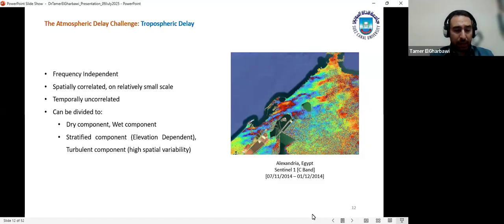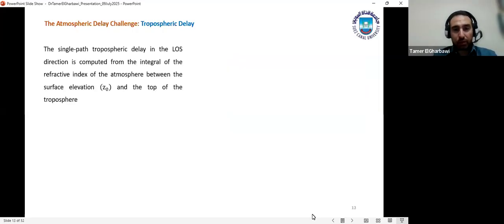And we have climate change that affected Derna in Libya, which had massive floods. And in Alexandria city itself, many buildings are subsiding currently at a very low rate, due to this kind of effect of the atmospheric and the climate delay. So in order to get this kind of deformation, we need a very sensitive and accurate process for correcting these errors.